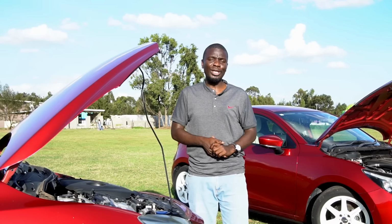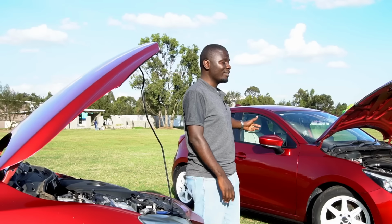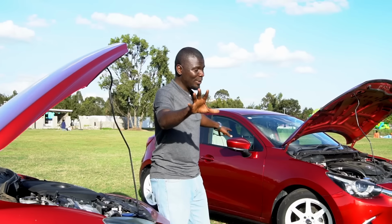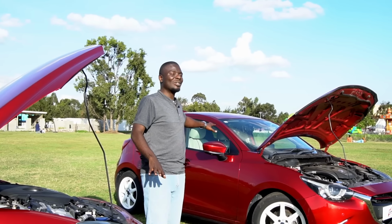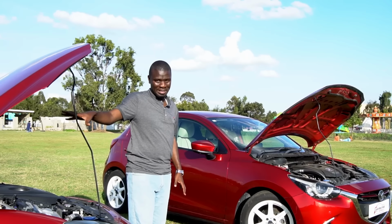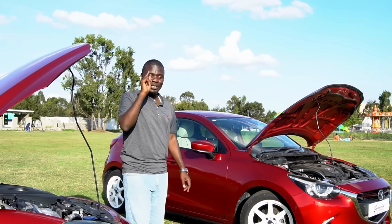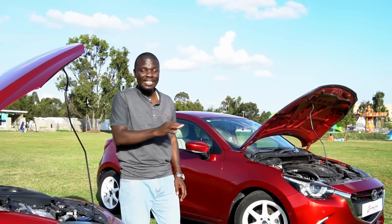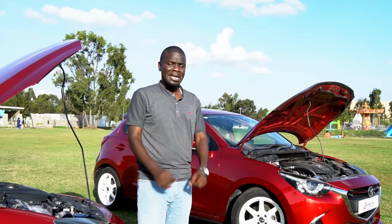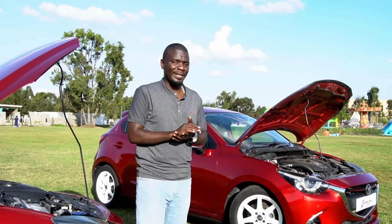So the only thing now we need to do is check out the interior of that car and see how beautiful and how awesome is that design. And I know already from this point, you can just tell that we're running a totally different setup from what you have on your kawaida Mazda Demio, because that is a special unit. That's a special design. That is a special order that guy in Japan did directly from Mazda, and it came with a proper interior. Let's check it out.